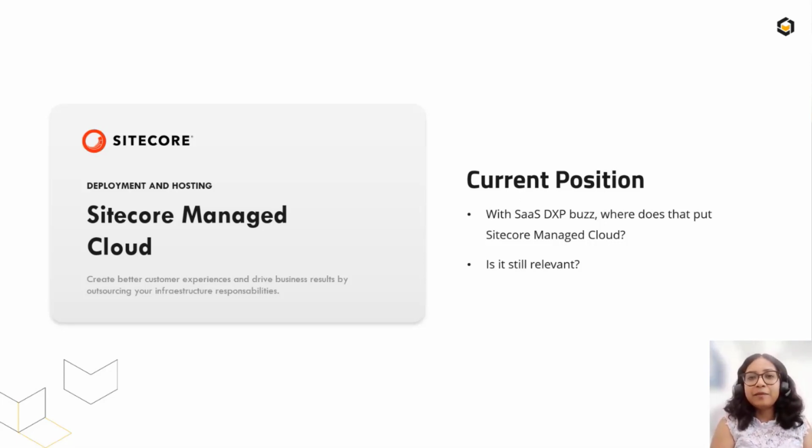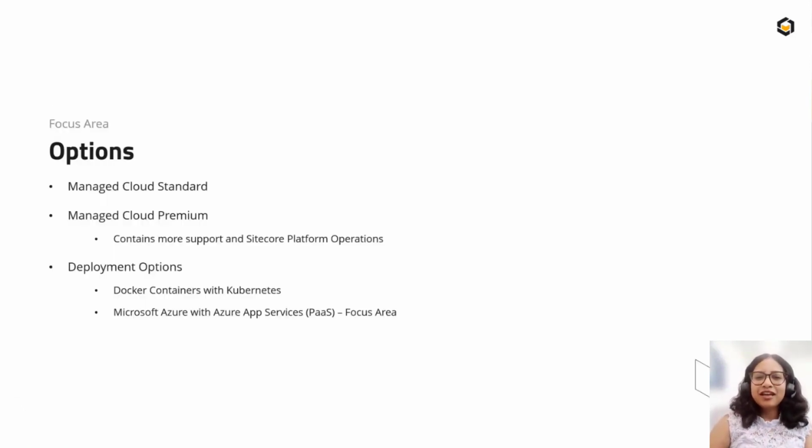Because there might be a strong technology preference, there might be expertise on XM and XP, and they want to invest more in that, and there might be some comfort or shortcomings or a pain point that they can't deal with in XM Cloud. So long story short, is it still relevant, we may ask? It is 100% relevant as long as Sitecore has the offerings of XP and XM in their stack of products. So it is still very much relevant.